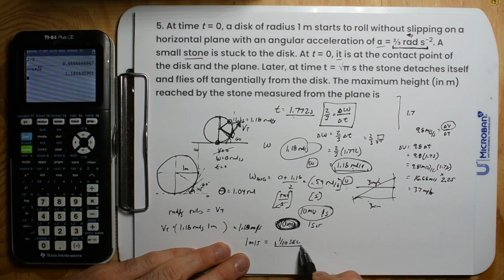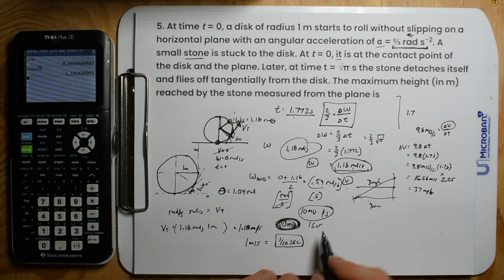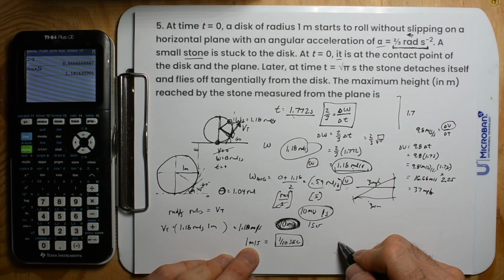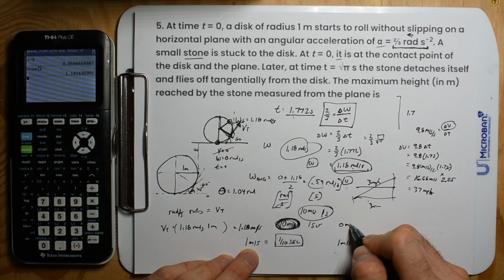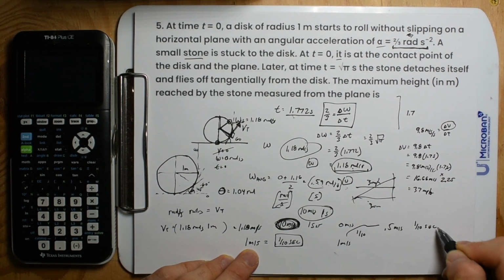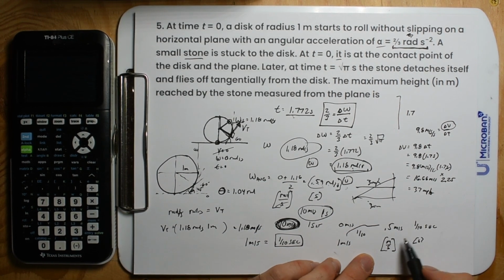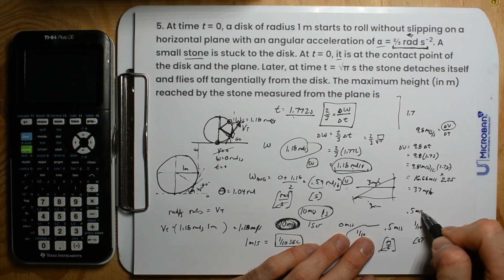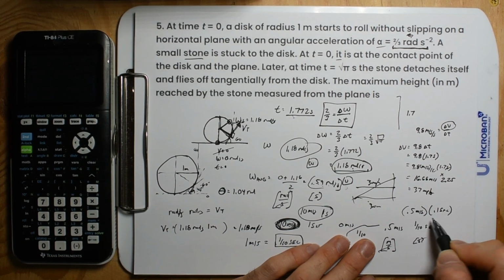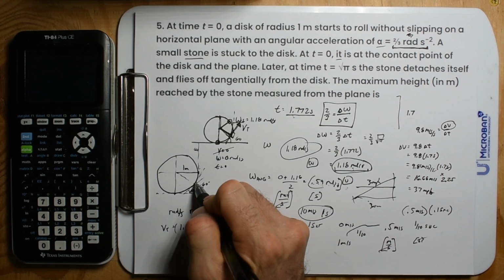So it's just really good to use some guess and check approaches so you don't mistakenly multiply numbers that are wrong. So now we only have 1/10 of a second. We're going to go from 1 meter per second to 0 meters per second in 1/10 of a second. Our average speed here is 0.5 meters per second, and we did that in 1/10 of a second. So now, if we have meters per second and seconds, what do we do to get distance? We multiply. So we have 0.5 meters per second times 0.1 seconds, and this gives us a fairly decent representation of how high we are going to get from this launch point right there.